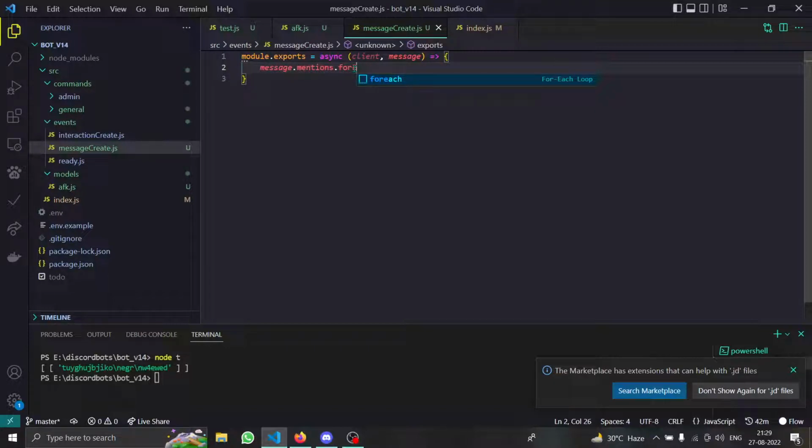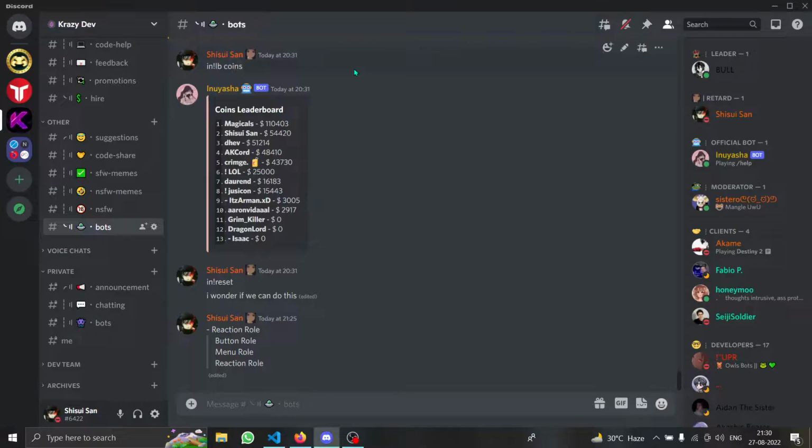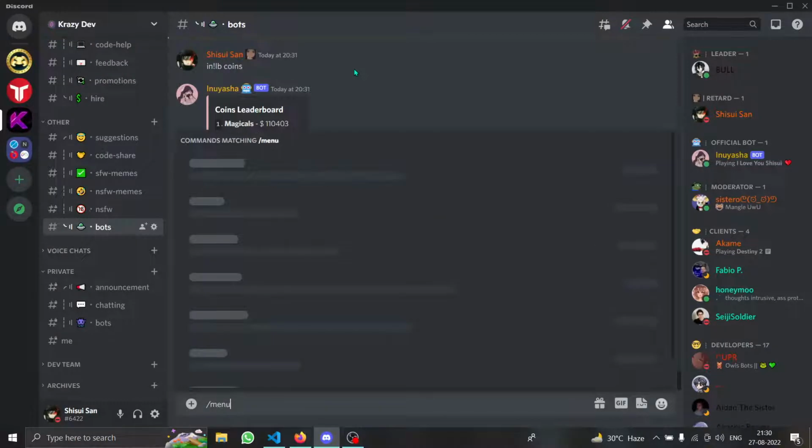Just try to make something really good. Start with a single feature. Make it as complicated as possible, but there should be an easier version as well, because not everyone wants to spend 30 minutes setting up a reaction role. There will be people who just want to do something like slash add role, then they will add like 10 rows to their menu, and then they just want slash menu start.